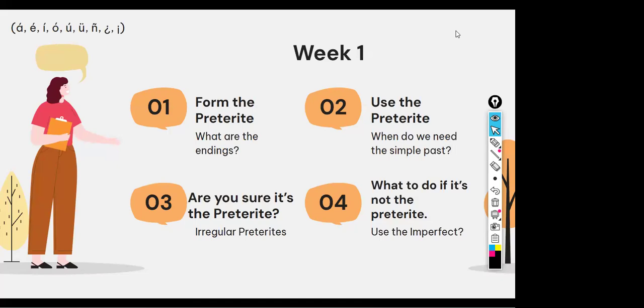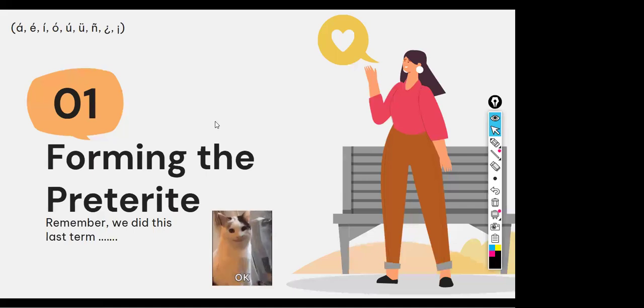The third thing we will do is look at irregular preterite, right? And finally, to wrap up class, hopefully we'll be able to distinguish between when we use preterite and when we use imperfect. But I also have a comprehension that I want us to look at with some preterite. So we might do that instead for the fourth thing, right? All right, so let's go over how we form the preterite, right? Now, it is important for me to keep saying that we did this already. So if you are still shaky on it, that means you need to sit down with your notes and memorize them, right? That means we haven't given enough time to memorizing them, which we have to do, okay?